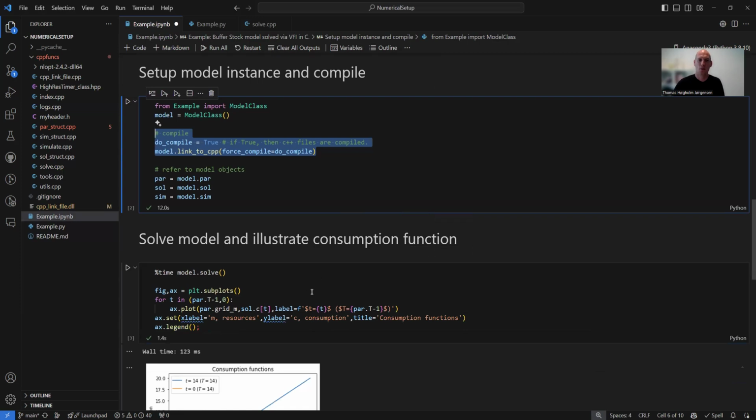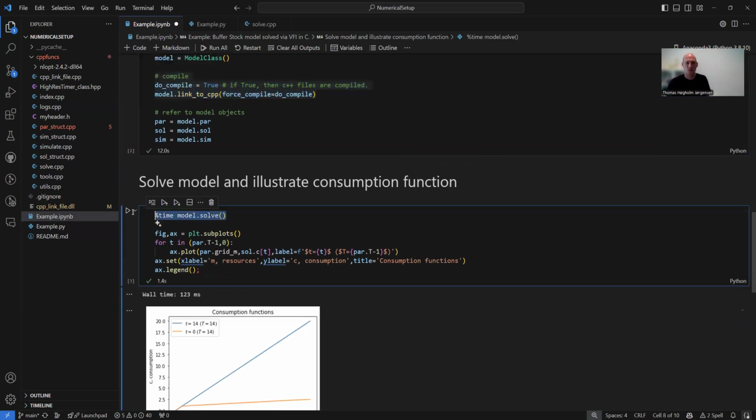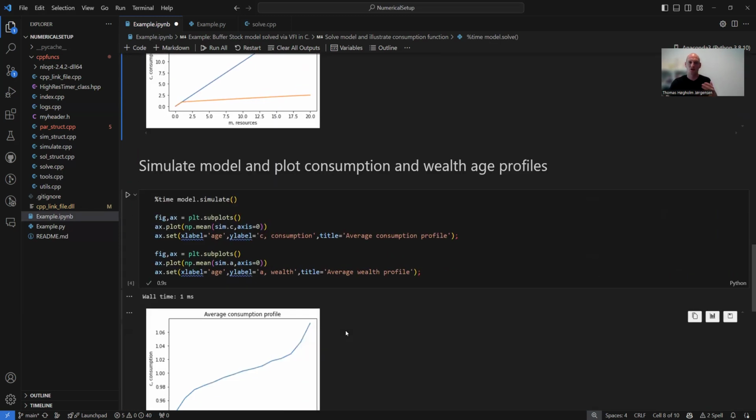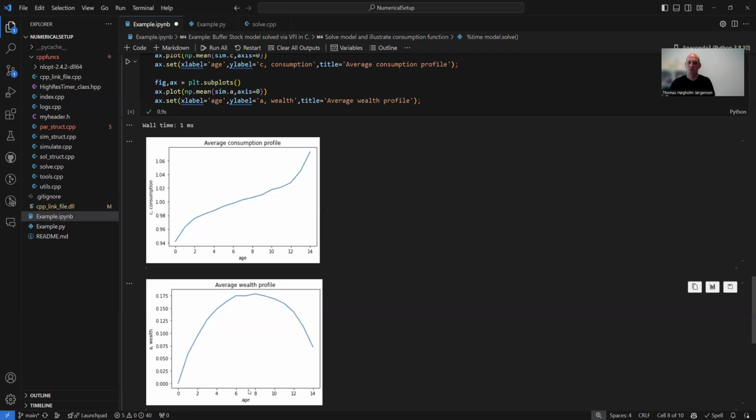In my notebook, what I have down here is that I have now solved the model. It took not too long for 14 or 15 periods here, and then I show what's the consumption function in the last period, what's the consumption function in the first period. This looks very much as expected, and we can also simulate and plot both consumption and average wealth profiles down here.